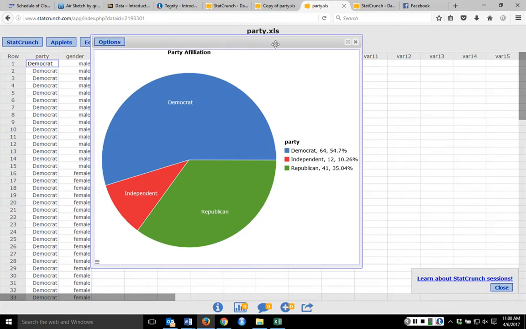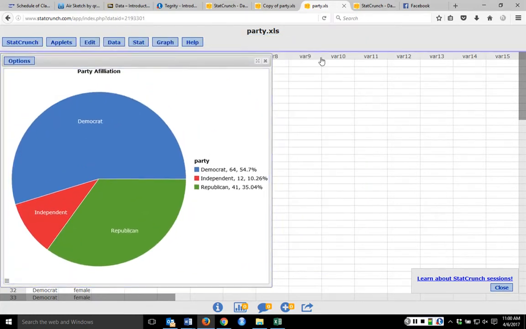Now, what a summary would look like instead. Suppose I didn't have all of my data already in a nice little Excel spreadsheet, and all I had was the count. So I'm going to label, I have Democrats, I have Independents, and I have Republicans.